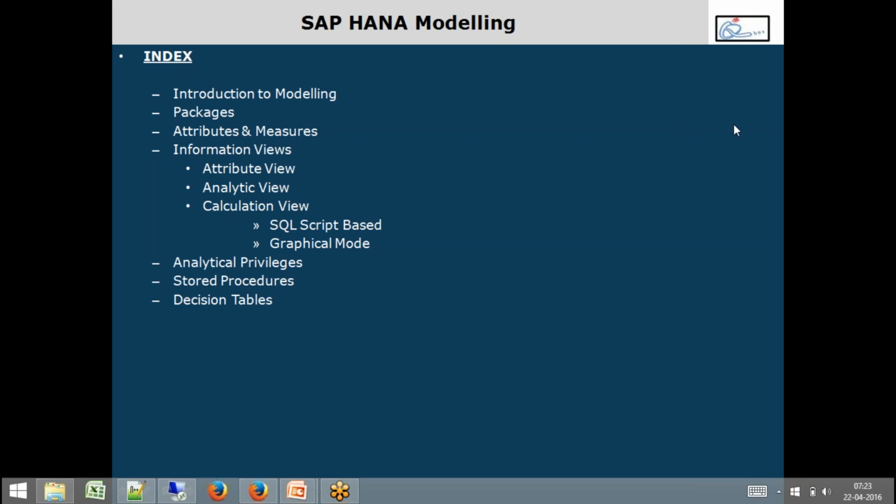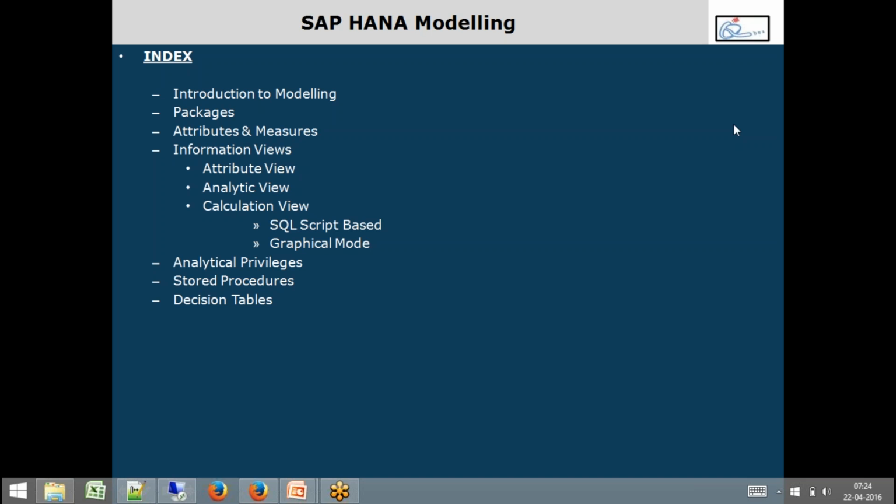The logic here is, if I do my modeling in the BO layer, in Business Objects with IDT, the complete pressure of performing on-the-fly transformations will be on the application server, not on HANA. If I do modeling in HANA, then the pressure is on the HANA database. Since HANA is an in-memory database, it can handle on-the-fly transformations with a huge amount of data. But if I put that into BO, you will see the performance is really bad because the pressure is on the BO environment. You getting this?